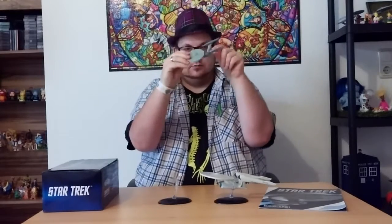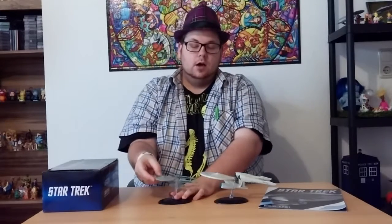So guys, that's the NCC-1701 USS Enterprise — the original from Captain James T. Kirk from the 60s — and the new one from the 2009 movies. I love it. I have to get more shelf space for them. If you've got some ideas, maybe I hang them under — just on the ceiling. What do you guys think, should I hang them on the ceiling? Because you only see the underside of them if you're hanging them on the ceiling, so I could twist them up or hang them like that. Should be looking cool, because I've got space on the ceiling but I've got no space on my shelves anymore.